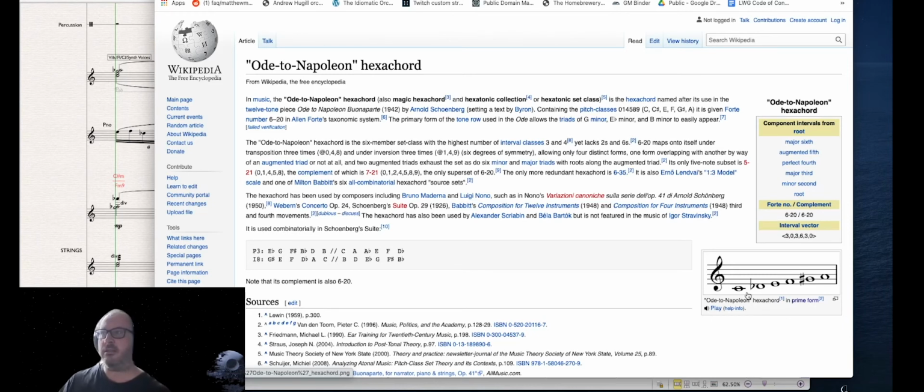It's called the Magic Hexachord. If we look at Michael Friedman, Ear Training for the 20th Century, page 198, it's a good citation there. This is where citations actually are good in Wikipedia. So it's one of those things that you can go, oh, right, I'm going to try and write... I mean, would you write an entire piece based upon just one hexatonic set? I suppose you could.